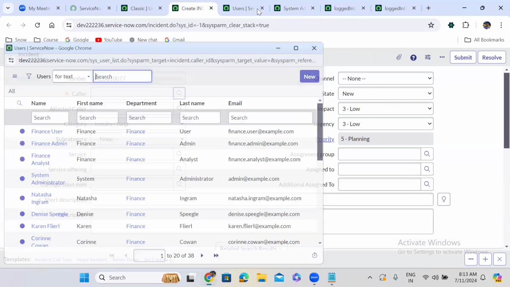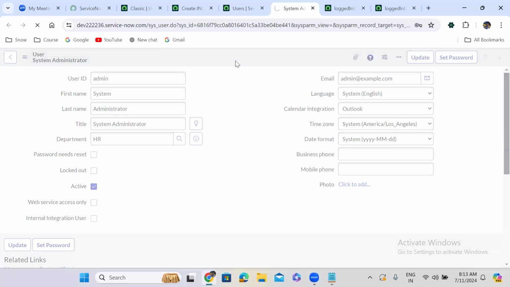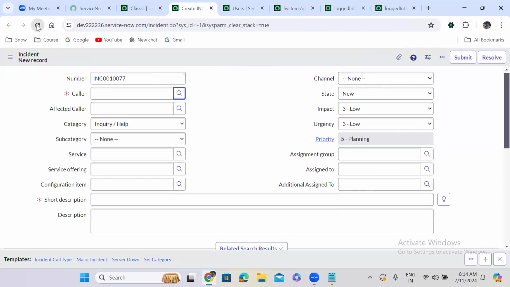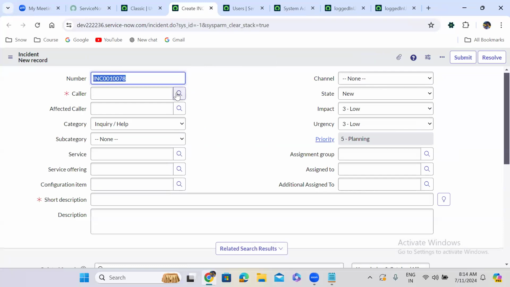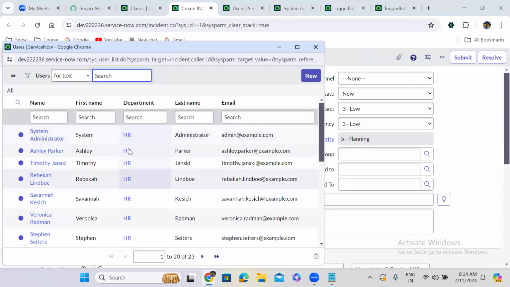Suppose I am changing the current logged in user's department to HR. Now the current logged in user department is HR. So when I click on this magnifying glass, I'm able to see only HR department users here.